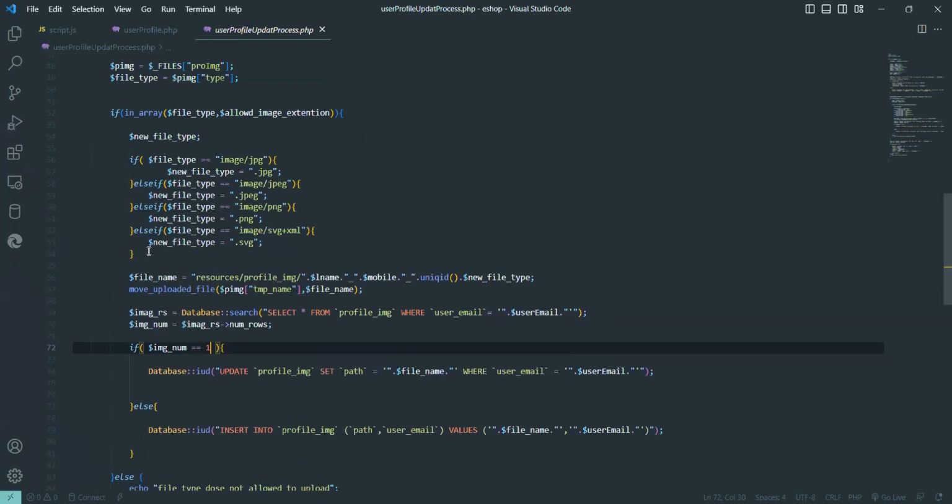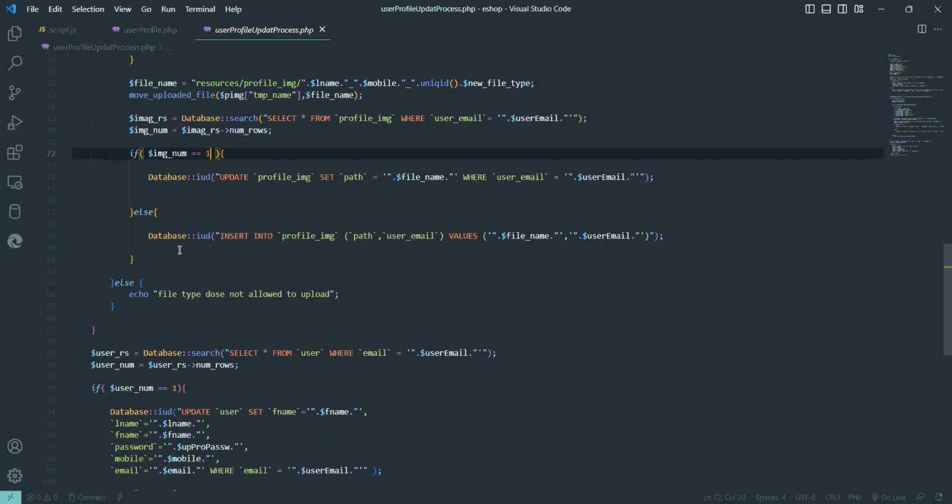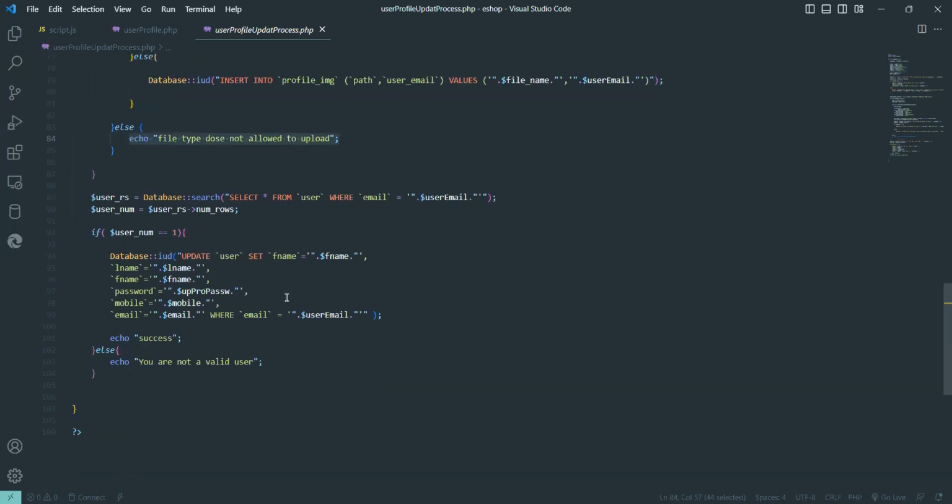In that process, if the file type does not match, then we echo that the file type is not allowed to upload, and that part is done. And the final one is we have to change our email as we discussed earlier.